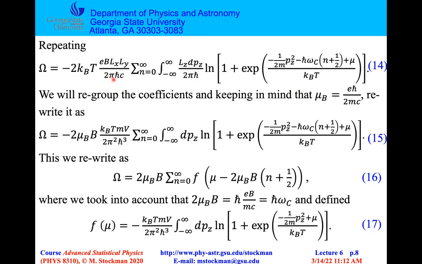And there will be 2 pi squared H cubed in the denominator. And I will rewrite this equation the following way. I'll take this coefficient, multiply by this function, and call this new function f. The argument of the function f, mu, in the actual summation is shifted to the minus side by this quantity.